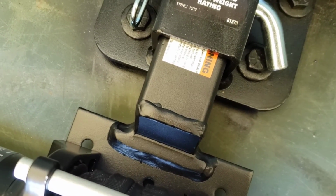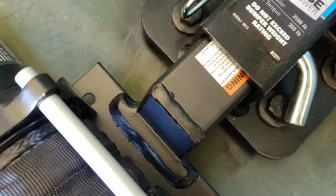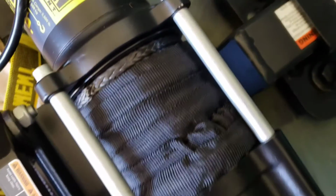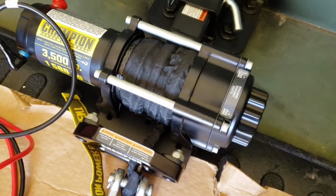But this I found on Amazon, and I was really surprised to find it. This mounting plate has a number of different holes, I guess, for different types of winches.